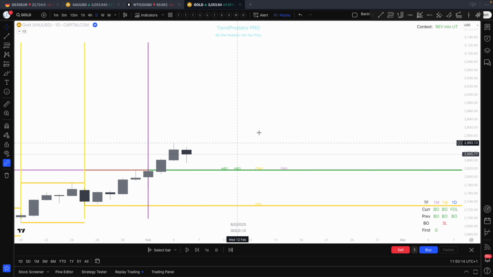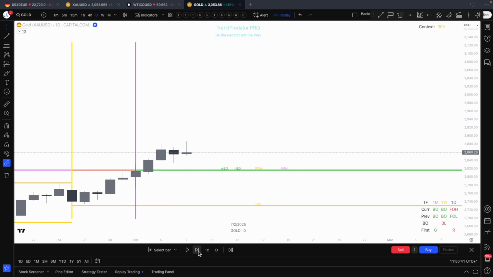That's a nice one. Here you have now reversal into uptrend because it broke down and did a fake out low on the day. You see that here. Now the 3 long is reset. So we are green again. So that's a reset day. It was a Thursday. So it's a reset pulling back up. That's a very bullish overall context. Then let's look at the next one.